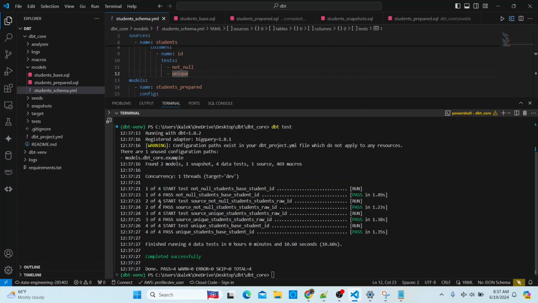As you can see here, it started from our source, not null student ID row, and that one passed, and then it went to student space and it was checking for unique student ID and not null, and both of them passed successfully. So this is how you run your tests, and in this case, if there's a problem anywhere here, it's going to throw an error here for you.